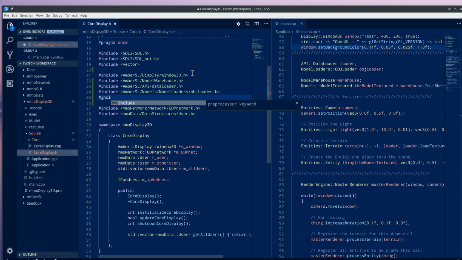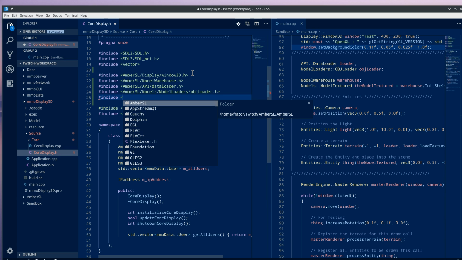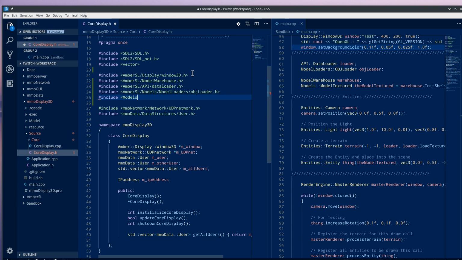Hash include. And let's see. Models, model textured. That's that one. You're coming out of it, and then everything else doesn't matter. Lovely. Okay.